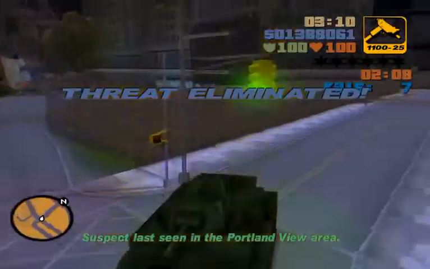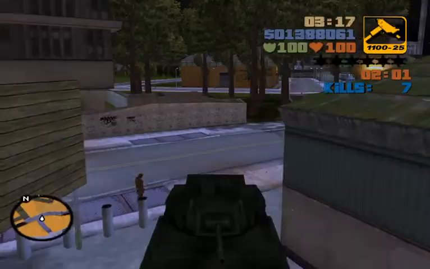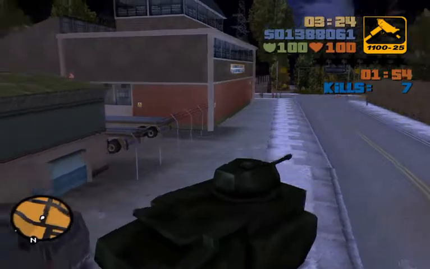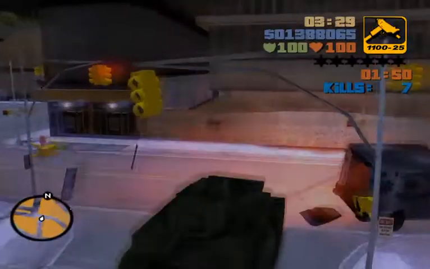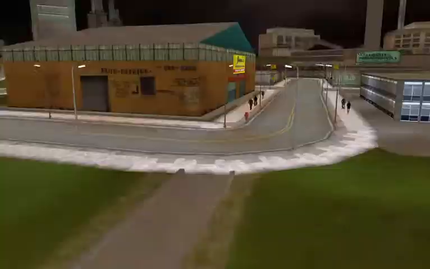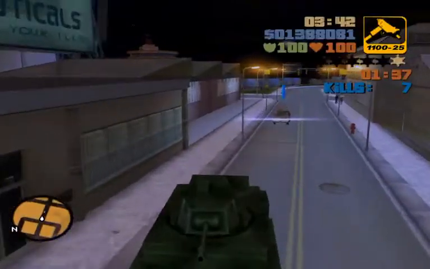Door. Tank doesn't fit through there. And here he comes towards us.